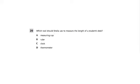Okay, this question says, which tool should Sheila use to measure the length of a student's desk? So the key here is length. And when you're measuring length, what you're always looking for really is a ruler, or maybe a string or something to figure how long something is.